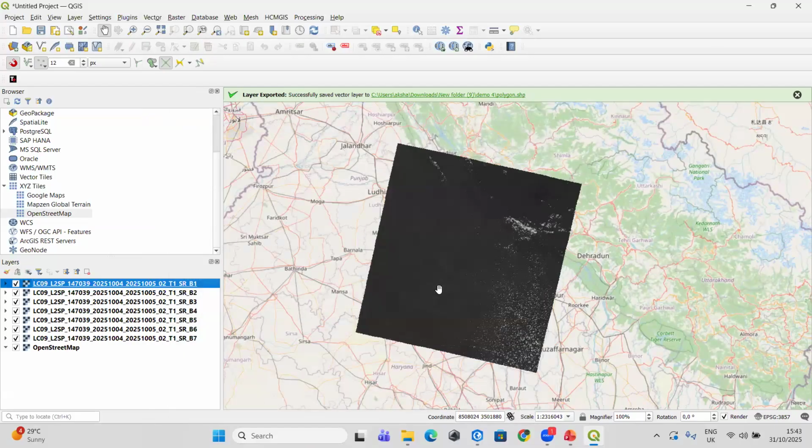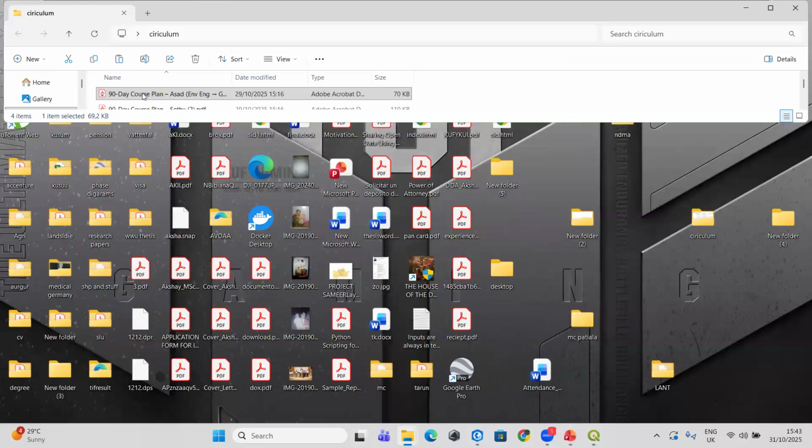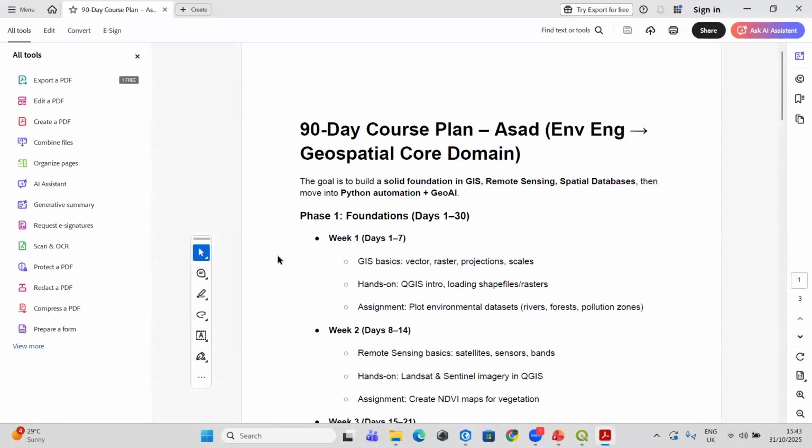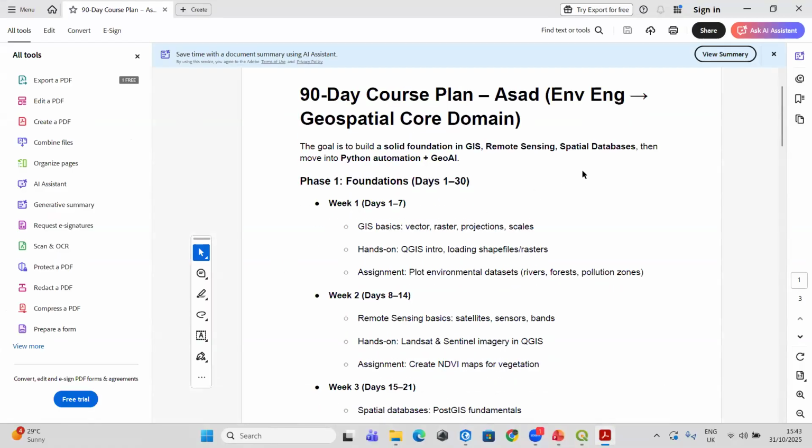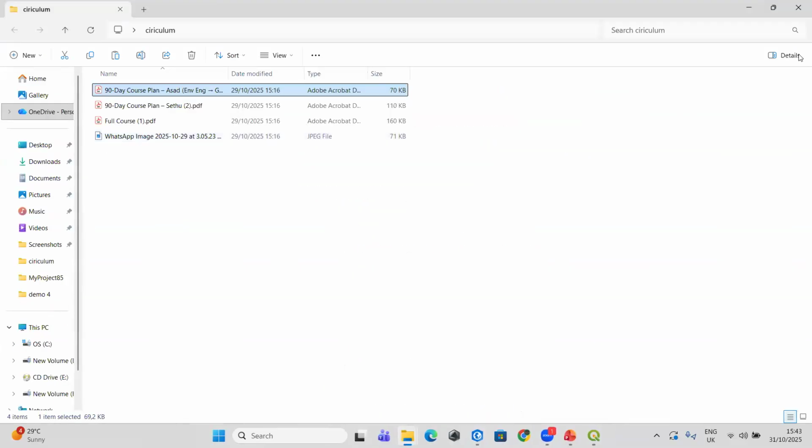So now, as we studied before, we studied that, right? That is in part two also. So we studied NDVI, right?